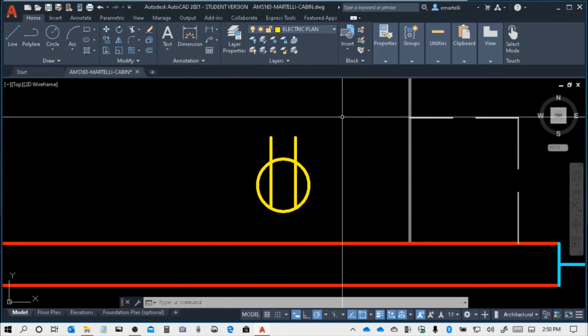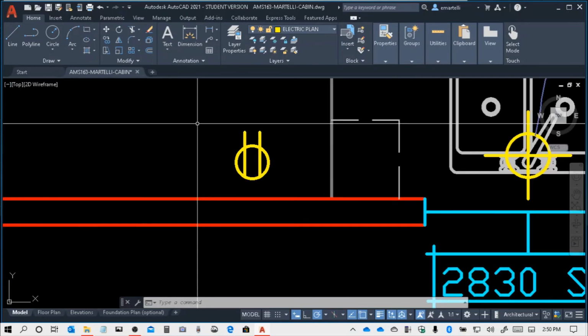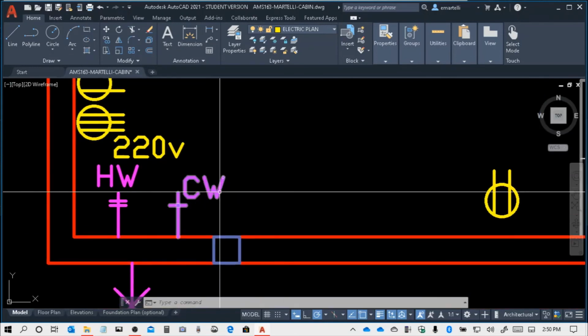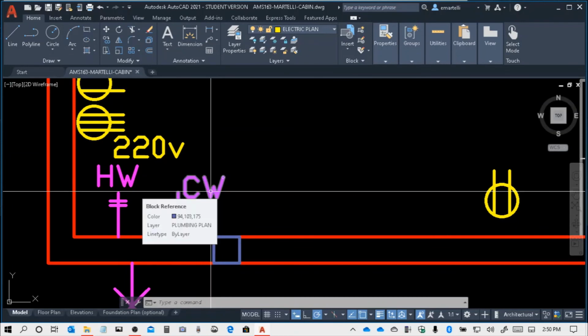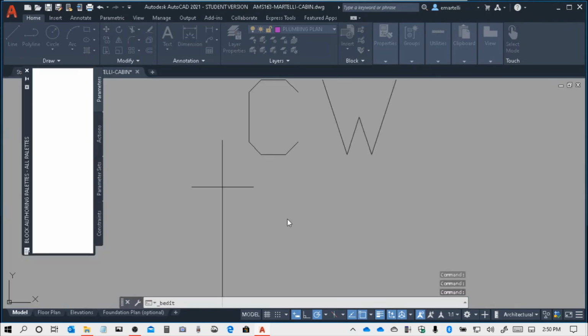So watch this. I'm going to rob Peter to pay Paul, as a metaphor, right? What that means is there's something on one of these other blocks I need on this block. So watch this. I go in block editor mode. I want this CW. I want that text. So I'm going to double click on CW. It's going to go into block editor mode. Now I don't actually want to edit the block.